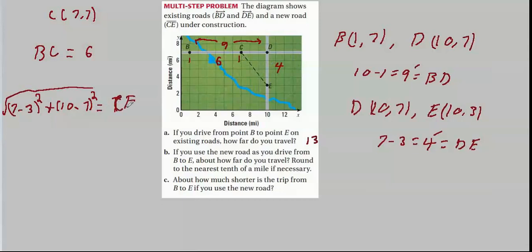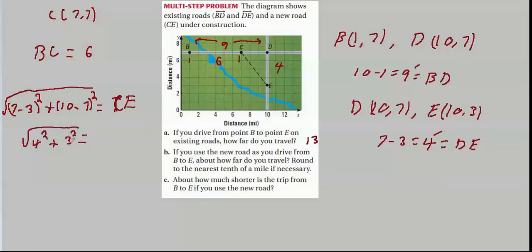See how easy it is to get involved in computations and then forget what it is you're actually computing? This is going to give us the distance from here to here. We're still going to have to add 6 to that. That's not going to give us the total. That'll give us this distance. Then we'll see how much shorter it is when you cut corners. 7 minus 3, so we got 4 squared. 10 minus 7, we got 3 squared. And we want the square root of that.